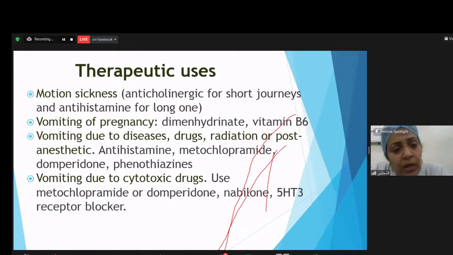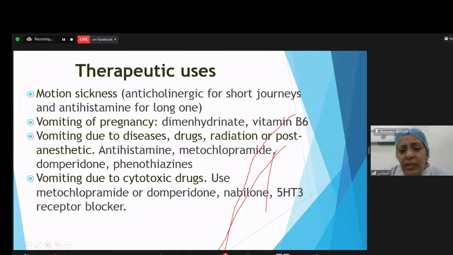Therapeutic uses. Common sense, you are going to use them in motion sickness, as a prophylactic. If I were to choose for motion sickness, I would choose, for example, cyclizine as an antihistamine. I would choose hyoscine, which will reduce abdominal pain and cramps, and at the same time it will decrease the nausea and vomiting, and it will decrease the vomiting of pregnancy. We also have antihistamines, B6, and sometimes ondansetron or granisetron can be used as I said, but not in early pregnancy.